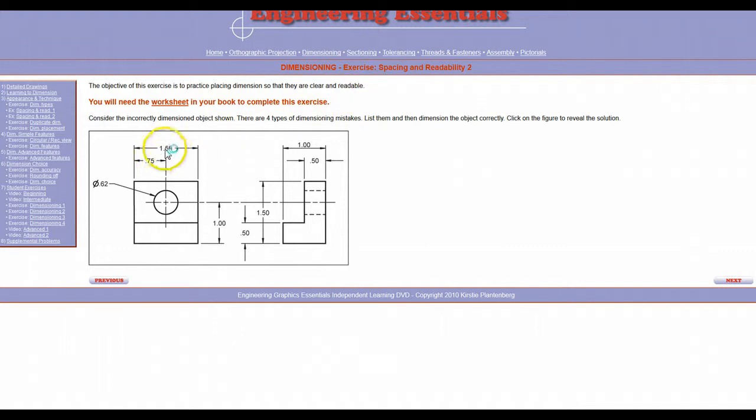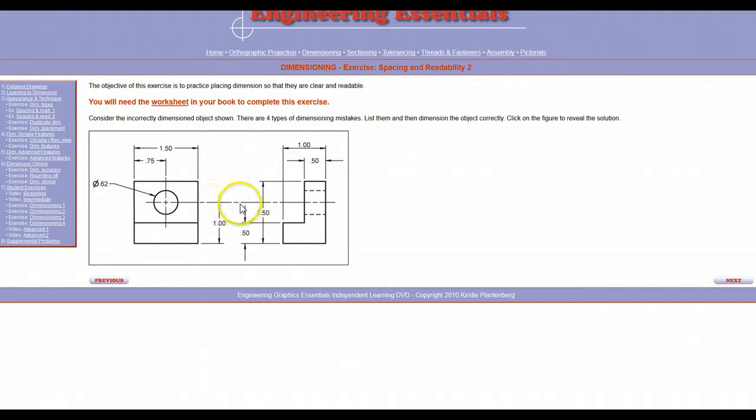Once again, it's not that any of these dimensions give incorrect values. It's just that we need to practice placing the dimensions so that they're clear, readable, and do not set us up for conflicting information so that we can misinterpret.